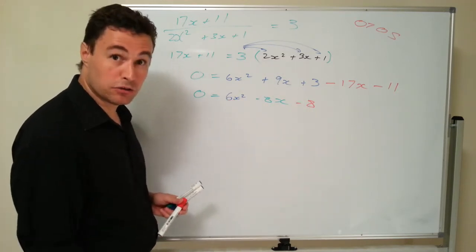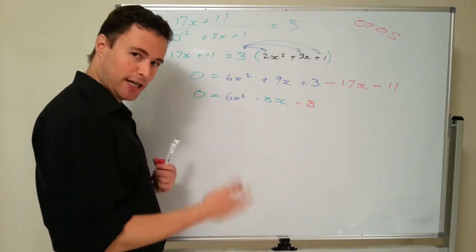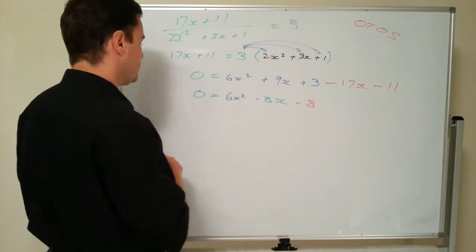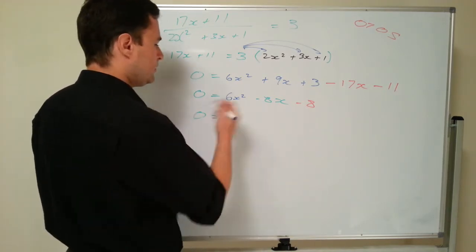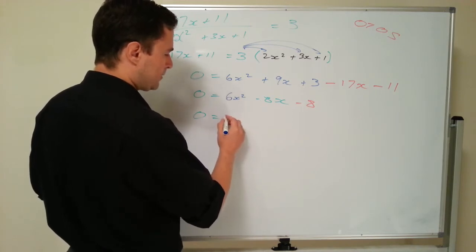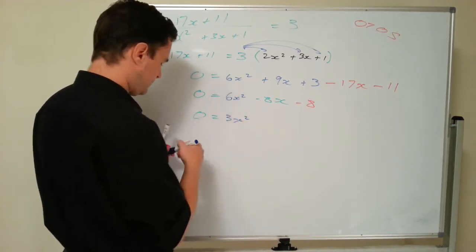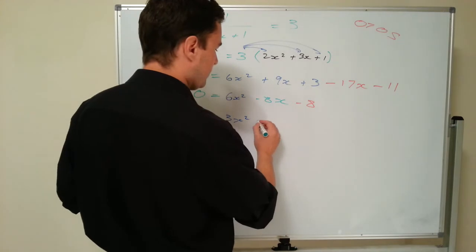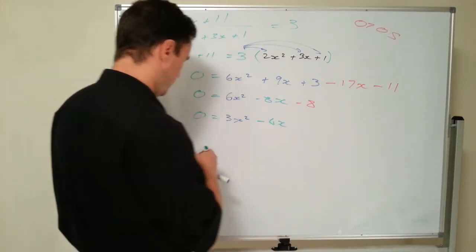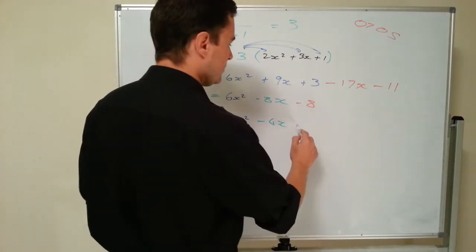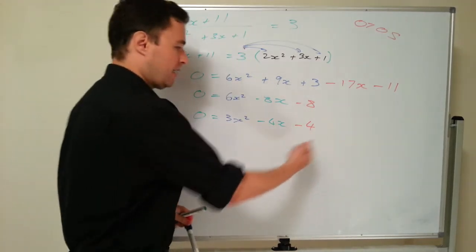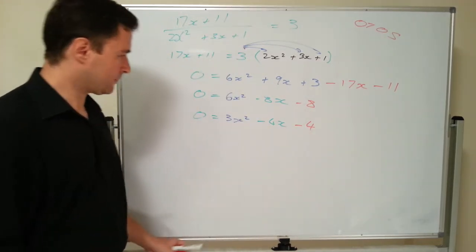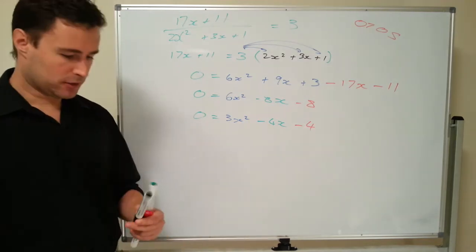Right. Now, oh, look, even. Let's take out a 2 just so that I can make my factorizing easier. So we still have 0 on this side. You'll see why I'm color-coding it in a second. 6x squared divided by 2 is 3x squared. Minus 8x divided by 2 is minus 4x. Alright? And minus 8 divided by 2 is minus 4. Okay, fantastic. Nothing more can come out of that. Okay. So, now we've got a quadratic which we can solve.